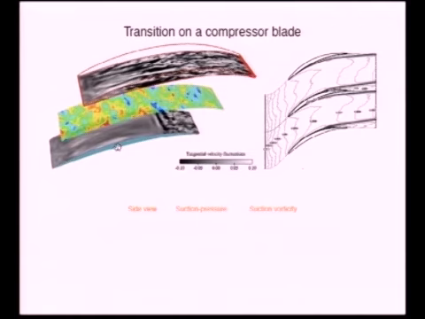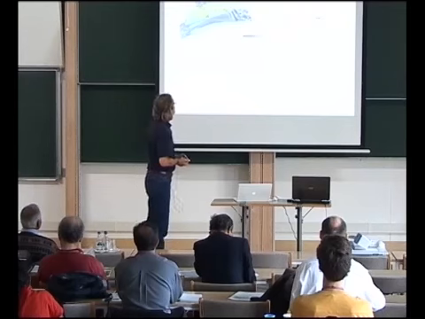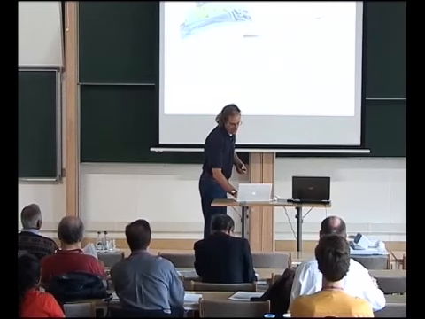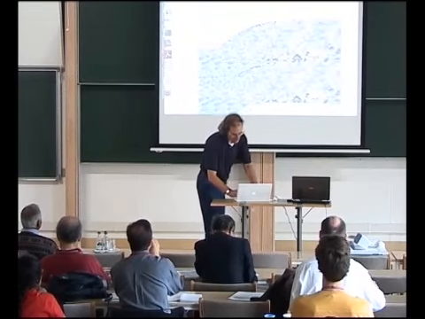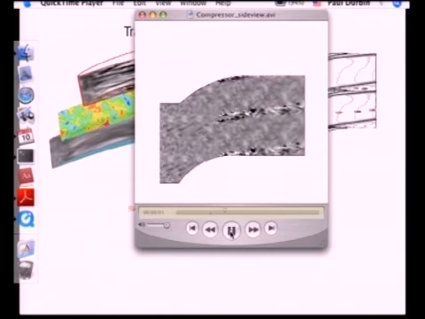The motivation for this work was actually a talk at the Minnowbrook conference, which Roddam Narasimha is involved in organizing. What was asserted is that on compressor blades, transition, despite the high free stream turbulence, which is the condition for bypass transition, that on compressor blades, Tollmien-Schlichting waves played a role. So there's a sense in which maybe it was a combination of discrete and continuous mode, or orderly and bypass transition. That was the motivation. I'm not sure that the experimentalists who asserted that were correct, but that was the motivation for this work.